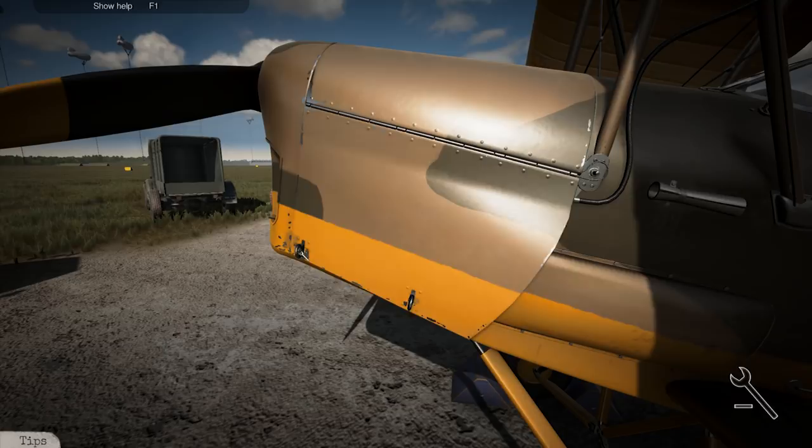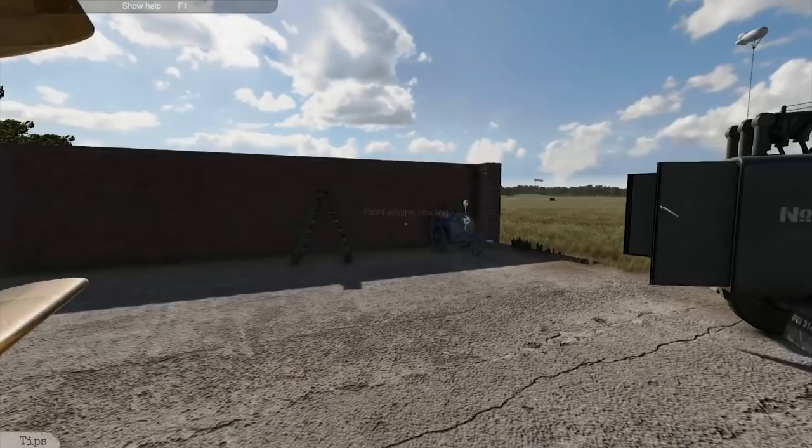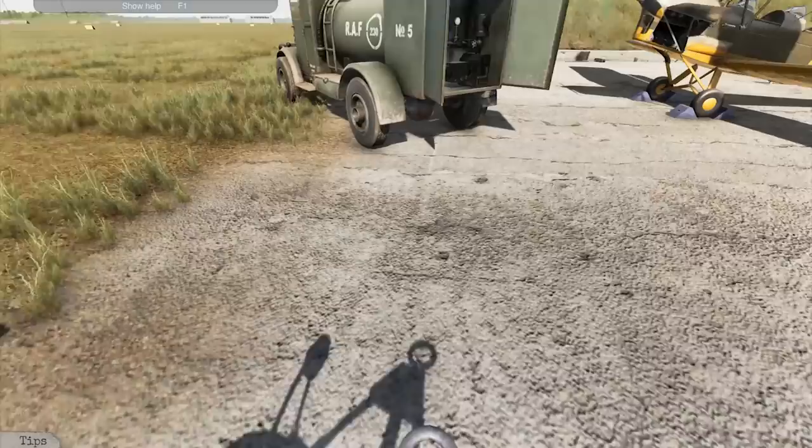That would be right here. Oil cap. Nice. So I'm guessing that's the entire oil reservoir there. So like I said, I don't know anything about aircraft, how they're laid out and everything. I mean, I've done some flight stuff, but as far as what's under the hood, I'm kind of an idiot on it.